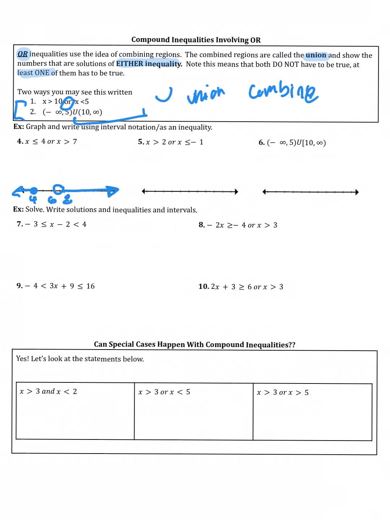So looking at this graph, what's an example of a number that would make either of these inequalities true, or either would be in either part, either arrowed line, segment, ray, section of our graph? Well, 4, 3, 10, 100. What's an example of a number that wouldn't make this true? 5, 4.1, 6, 7. So being able to look at the graph and identify those two things.